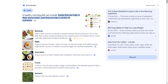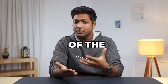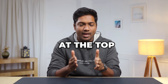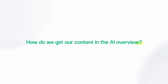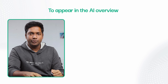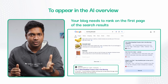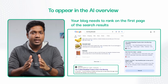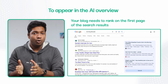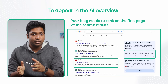If you want to check out the main source for this information, just click on this icon and you will get the blog link. Now this blog may not be ranked at the first position in the traditional search results, but because of the AI overview, we can see it at the top — and that's the power of AI overview. To appear in the AI overview, your blog needs to at least rank on the first page of search results, which means traditional SEO is still very important, but it's not enough on its own. The advantage is that AI overview can push your blog to the top spot, even if it initially ranks as low as the seventh position on the first page.